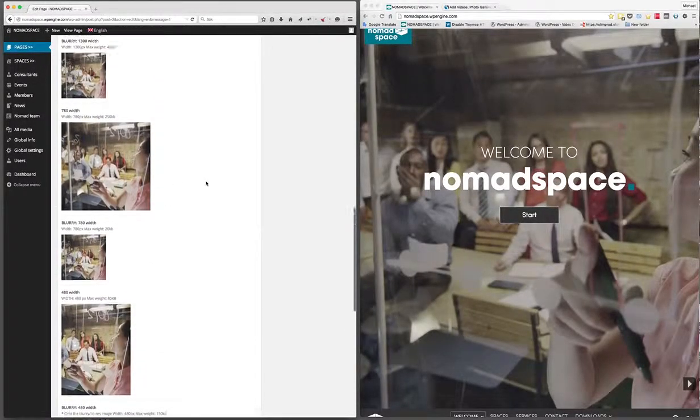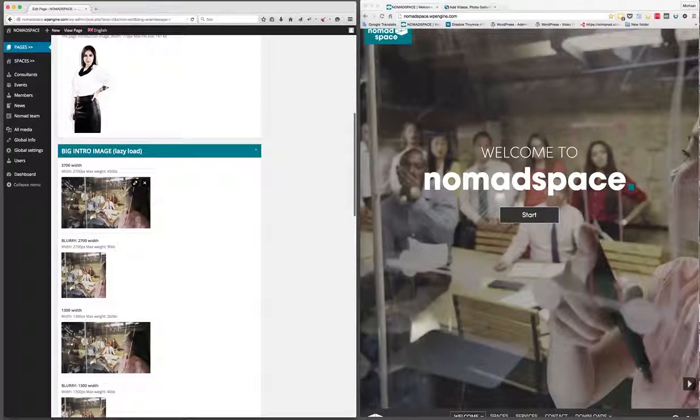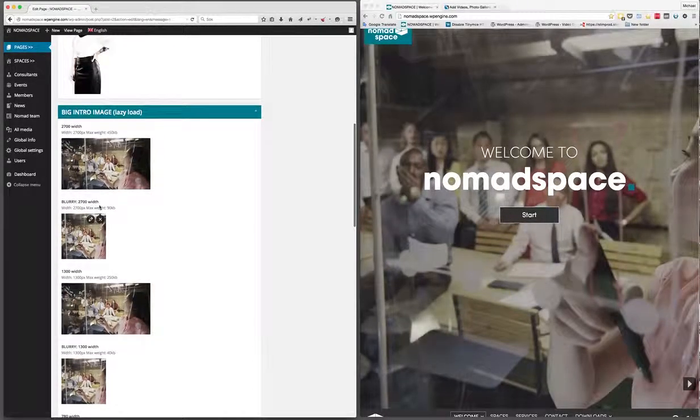We also have two versions of each image. We have the one that's 2700, and then we have a blurry version of this one. When someone visits the page, it will take a long time to download 450 KB. On a slow computer, it will take from 20 seconds and up, depending on the connection.